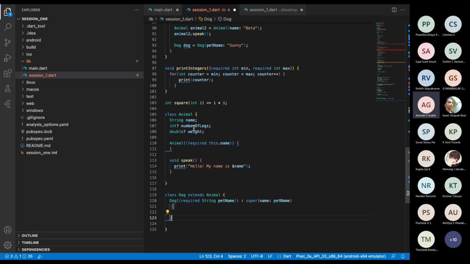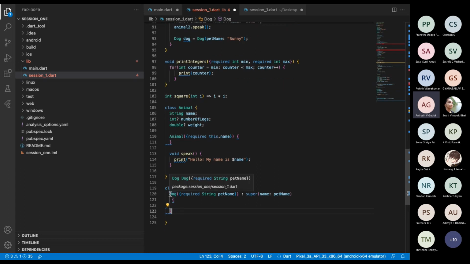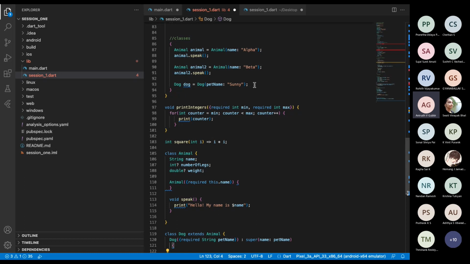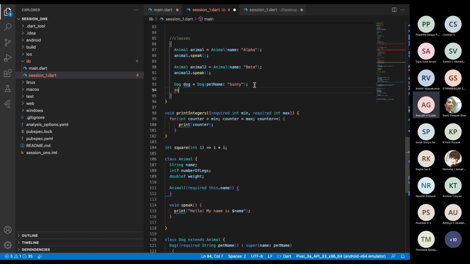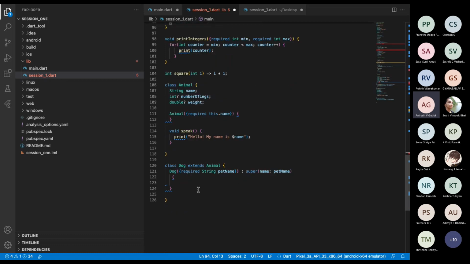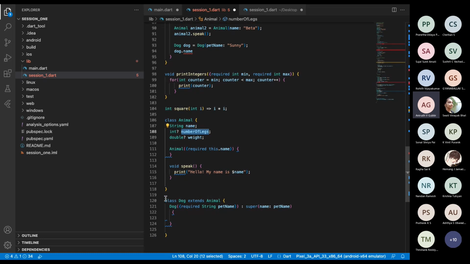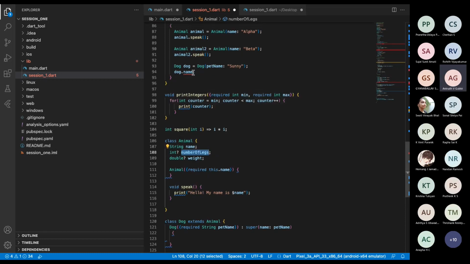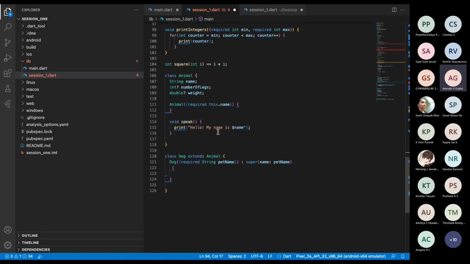As you can see, we have just written the constructor, right? But since Dog extends Animal, this is perfectly valid. I can say dog.name. As you can see, name is not in Dog, but it is inside the Animal class. So the subclasses can also access the fields which are inside the base class. You can also say dog.speak, and it's going to say its name. But like I was saying, a dog specifically barks, so it doesn't say its name.